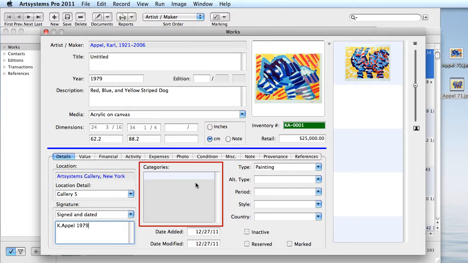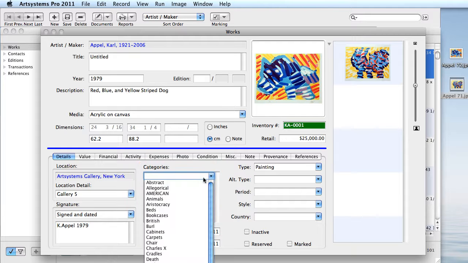On the center of the work form is the category drop-down list. You can choose and add multiple attributes and components of subgroups from the list to further associate the artwork with identifying inventory groups in the database. Click in the row on the drop-down arrow and choose the category. You can also add a new category by typing in the field and then click out of the field. You will be prompted to add that entry to the existing list of categories. Note that the work category list is viewed by all users of the data file.